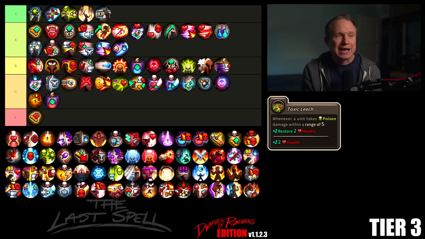But as it stands now, it's pretty minor healing, all things considered, compared to some of the other options, and it's very awkward because of the skill range 5. If instead of skill range 5, it said heal 2 whenever poison damages an enemy that you applied poison to, then we'd be talking. Then I think there would be some real potential value to it.